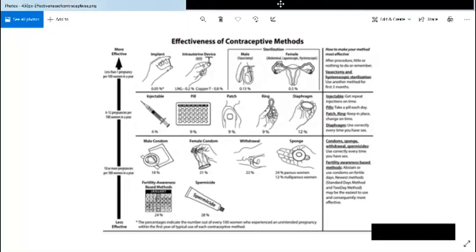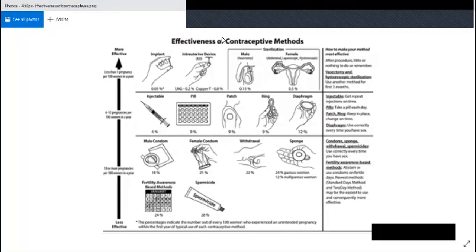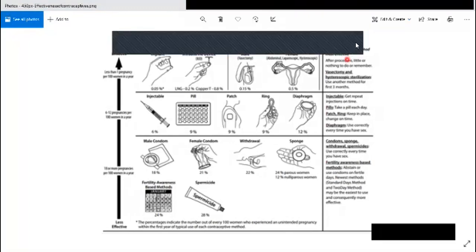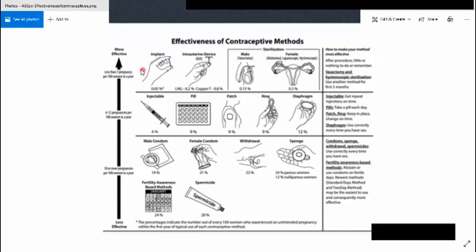Anyways, let me describe. We are going to see the video, so it will help you have an idea about the shape, how it is done. Can you see the shapes? Yes, ma'am. So these are pin-like structures. You can see in this chart, it is very nicely described based on the effectiveness of the contraceptive method.